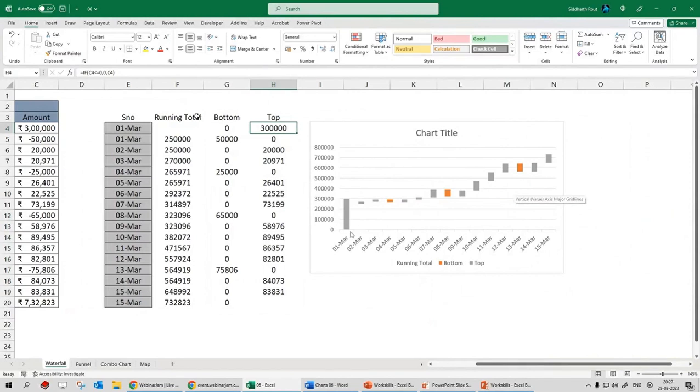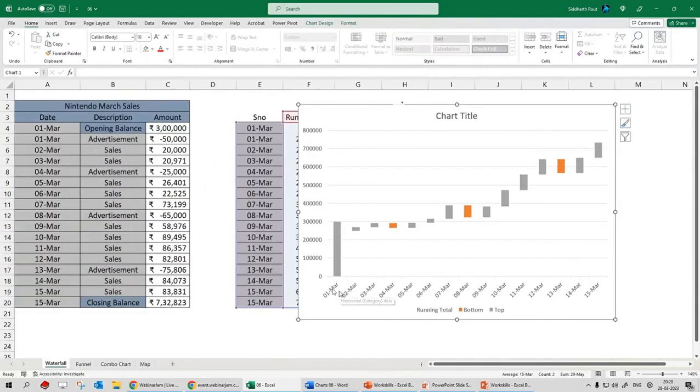The data looks fine, but if you notice, there are 2 entries missing. If you select this, you'll see there are a total of 17 entries, but here there are only 15 entries. And do you know why that is happening? Because the values are getting overlapped because of 1st March here and 15 March here. And how do I know that? If I take my mouse cursor over the chart, you will see it, 30,000 overlapped. And here, this is 83,000 and below is 64,000. So it's overlapping all the 17 entries here.